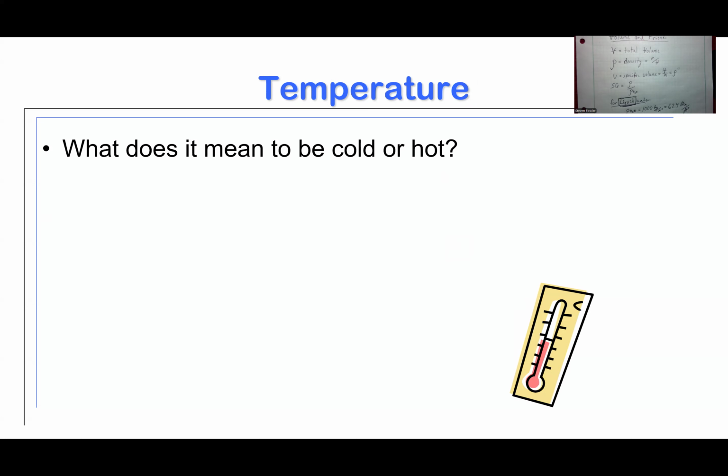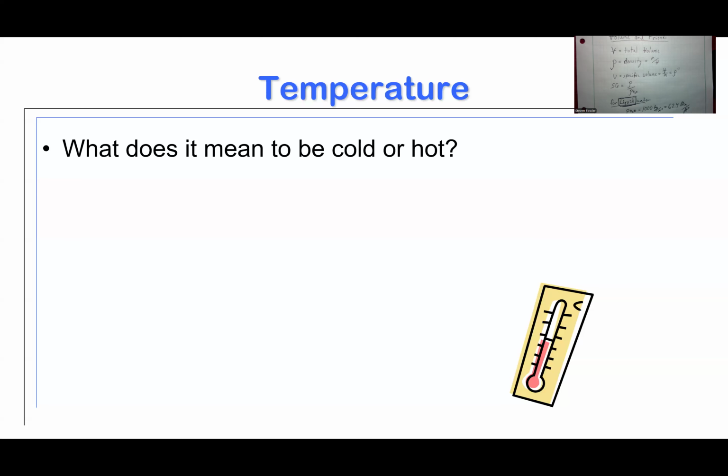If I say, well, it's cold in my classroom because it's summertime and our air conditioner is full blast and we seem to get the coldest air first and other buildings get kind of warmer air. What does it mean when we're cold? Well, it tells us about how our body is perceiving heat transfer, the direction heat is moving out of our body. So if we feel cold, most likely we're in an environment that is cooler than our body and our body is losing heat to that environment. If I feel hot, that could be I'm in an environment where the outside is hotter than my body, and so I'm feeling heat coming in.